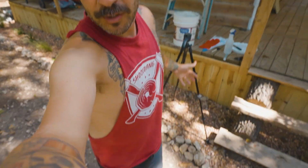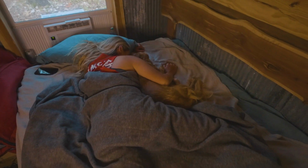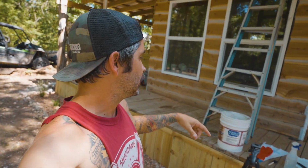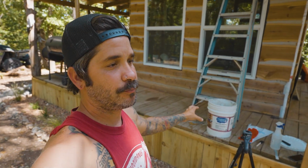Alright guys, so I changed clothes, I got my swim trunks and a cutoff. It is freaking hot. Danielle worked, so she's going to get a nap in. That's what it's like dating a nurse. They work super hard at night, so they got to rest a lot during the day. So what I'm going to do is show you this chinking stuff before I put it on, show you the consistency, all that kind of stuff. And then she's going to take a nap while I work.